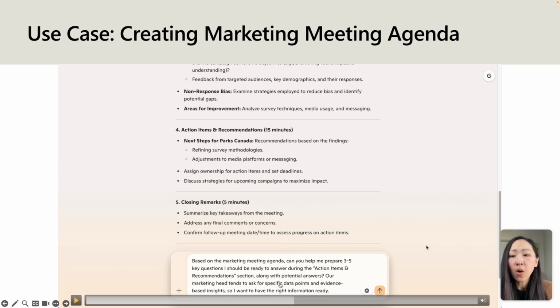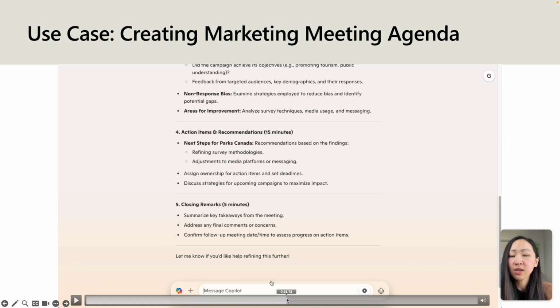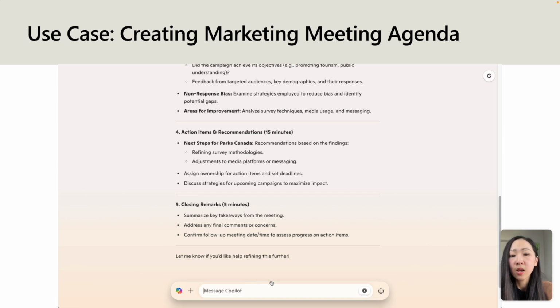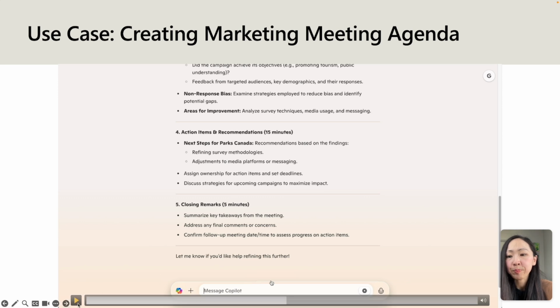You can always give it some more context, and perhaps you can also give context about the stakeholder details and your campaign goals. So the agenda will be much more meaningful. It will save you so much time, because as marketers, we spend lots of time in meetings with clients or stakeholders or prospects. By giving more context to AI, it can come up with something meaningful, so you are well prepared before you hold a meeting.